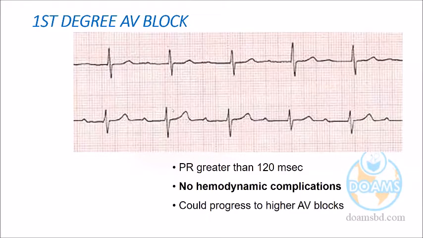So in this first degree heart block, the clinical consequence is almost none. It is just a problem in the conduction. There are many other reasons, including the beta blocker as well, but we are not discussing the reasons. But the thing is that if the reason is persisting, this block will progress and there will be second degree heart block, complete heart block later on. This is the risk of first degree heart block.